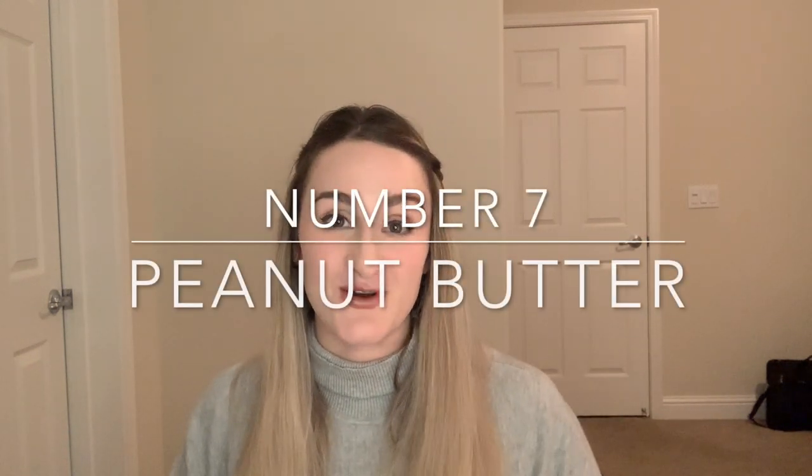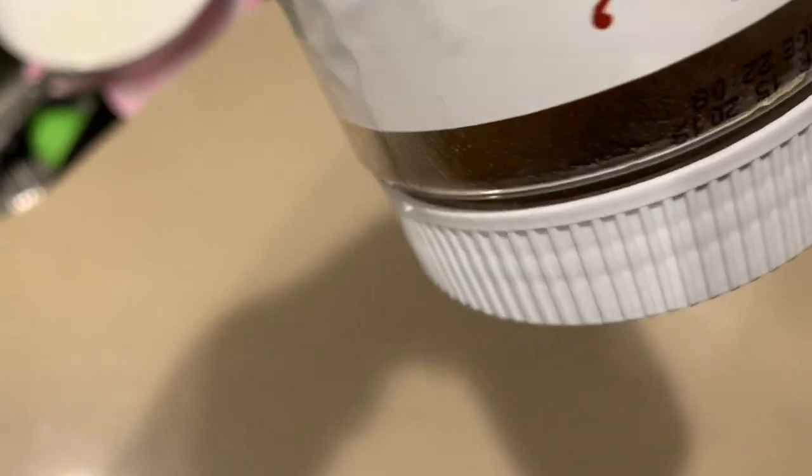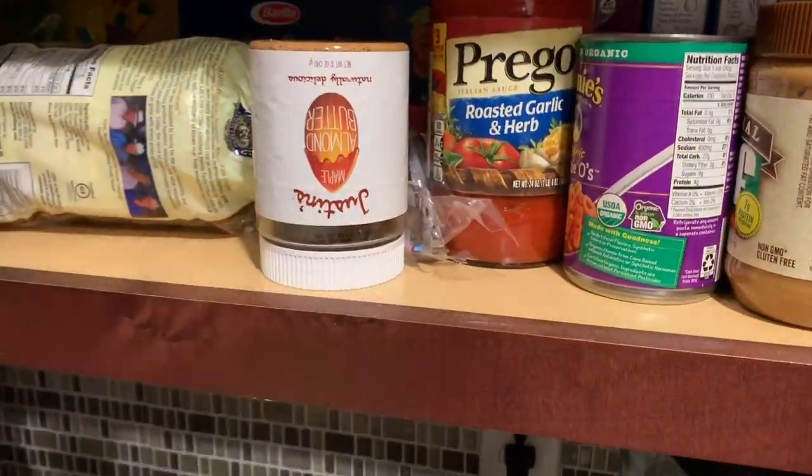Here's one I found that really does work. If you love buying natural peanut butter or almond butter but hate having to keep stirring it because all the oil rises to the top, a tip for this is to store your peanut butter upside down in the cupboard. Then when you take it out, flip it over and no oil will be at the top — it'll all be mixed. The first time I tried this it took a really long time for the oil to actually go to the top, but it eventually did work.